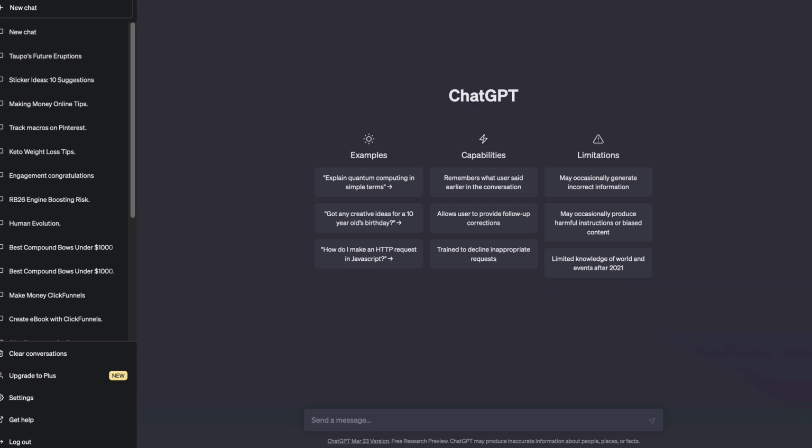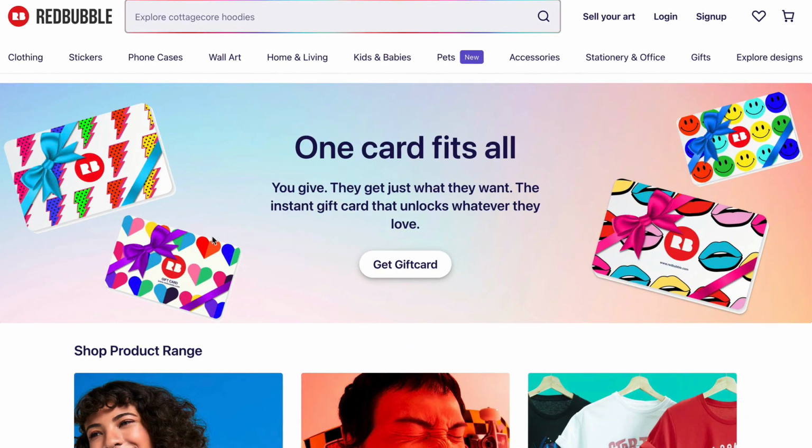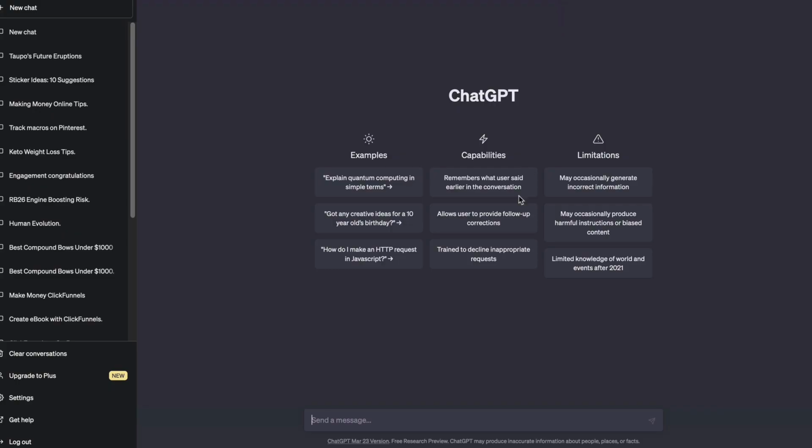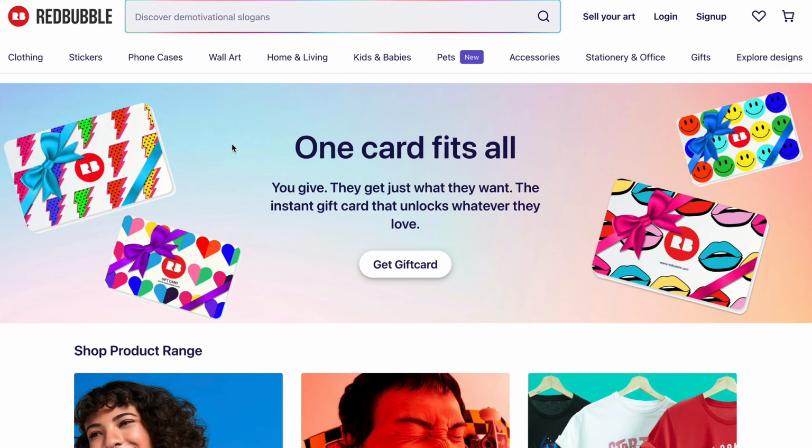Now, keep in mind, this is such an easy method. You can either use it for a side hustle or to make a full-time living online, that this tutorial is not going to be very long. So let's get started. The first thing you want to do is go to a website called Redbubble after you've gone to the ChatGPT website. So you kind of just want to get yourself familiar with ChatGPT if you haven't done so already, and then go to a website called Redbubble.com.